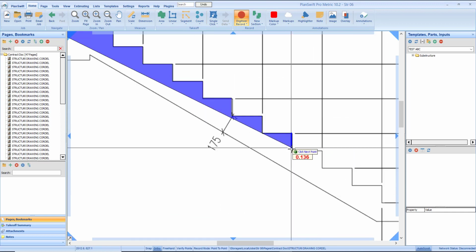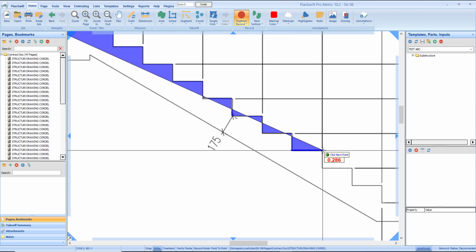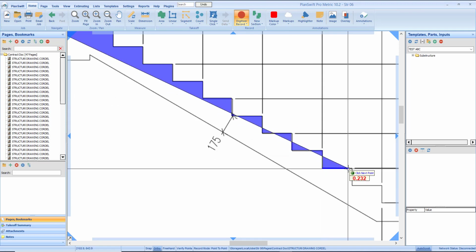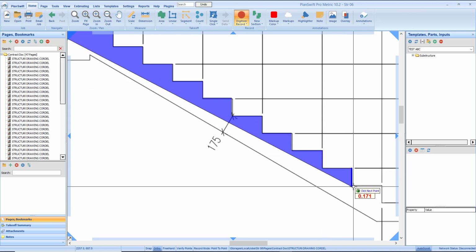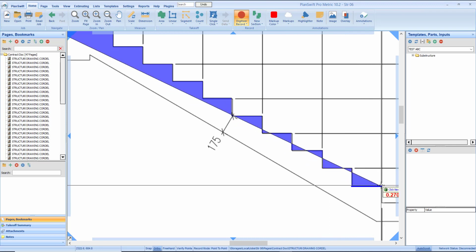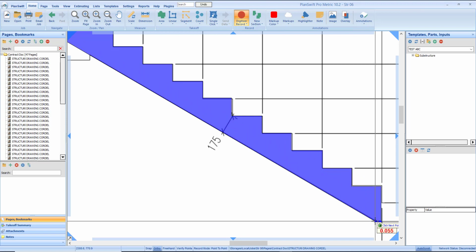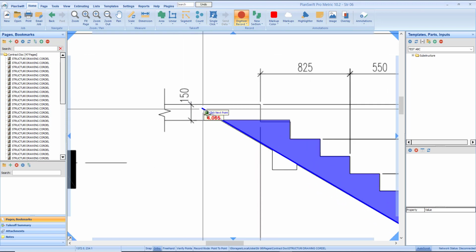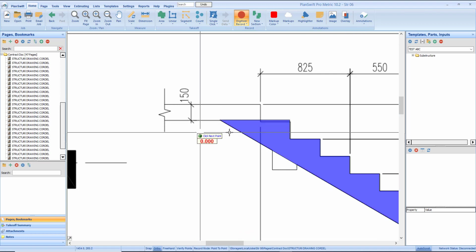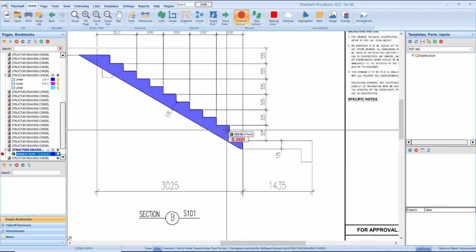Let me zoom out a bit. I think this is not difficult for anyone to take care of. Then you bring it down here. Then you can double click, and that will be taken care of.